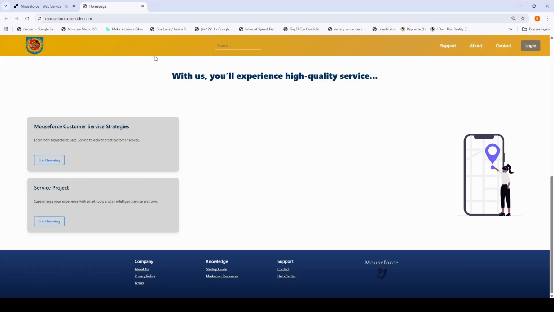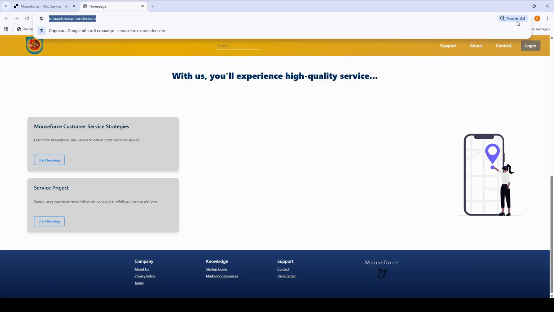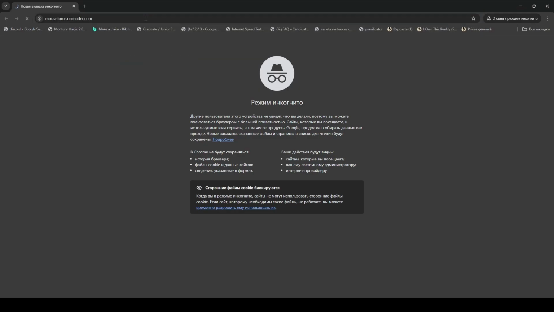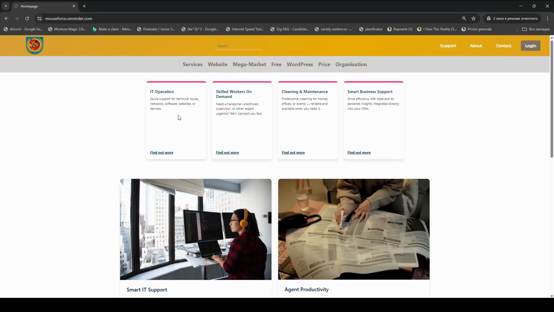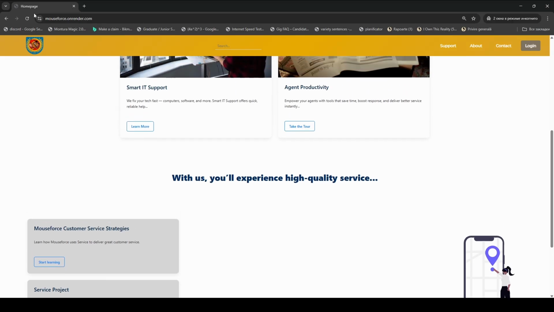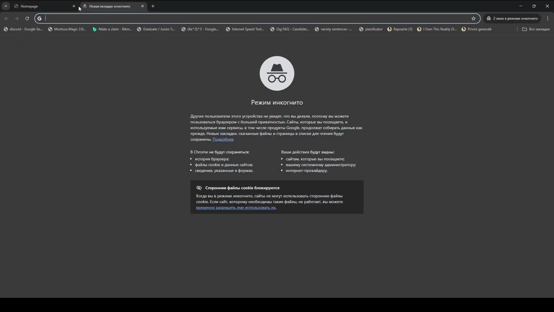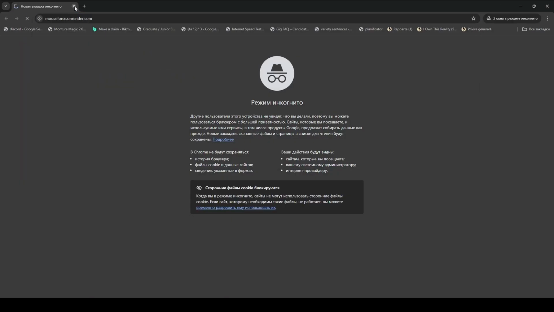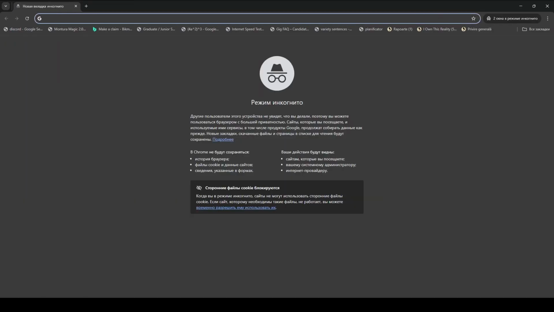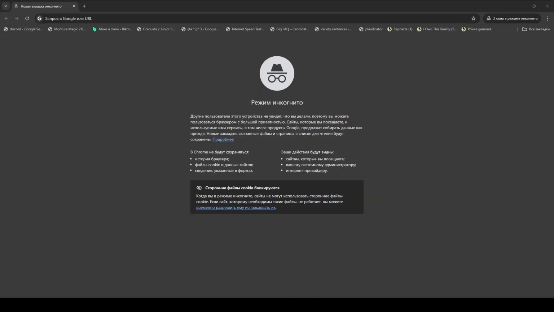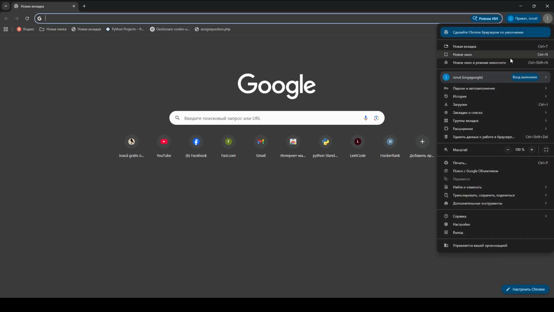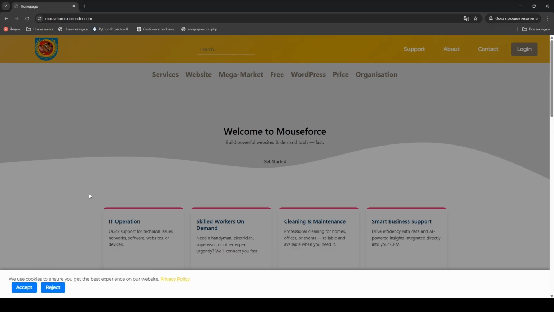I'm going to show you my website, MouseForce, in incognito, because we won't be able to see the cookie banner, as I already accepted the cookies in my normal browsers. So I've opened a new incognito window, and as you see here, we have the cookie option, accept and reject.